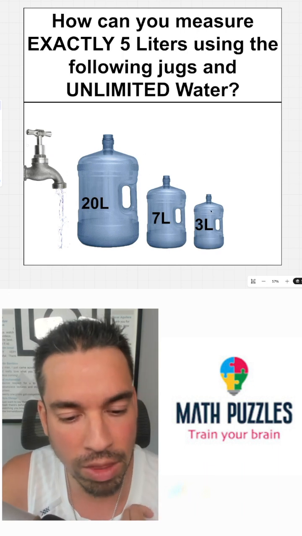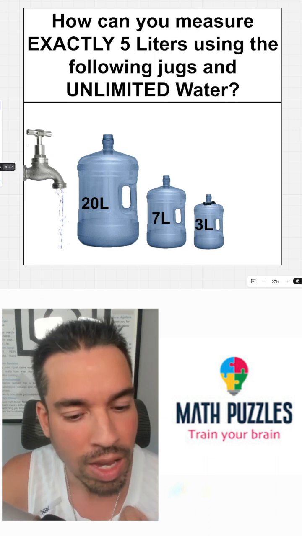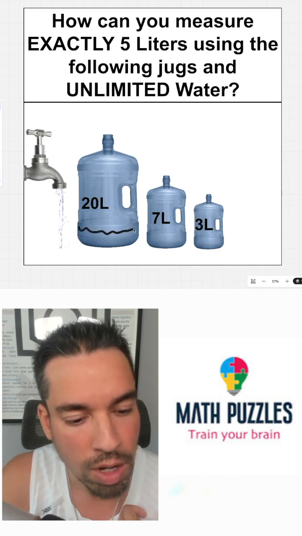So what I'm going to do is I'm going to take my three liter jug and I'm going to fill it all the way to the top and then I'm going to take that water and I'm going to dump it into my 20 liters. So now I'm going to know that I have exactly three liters in the 20.